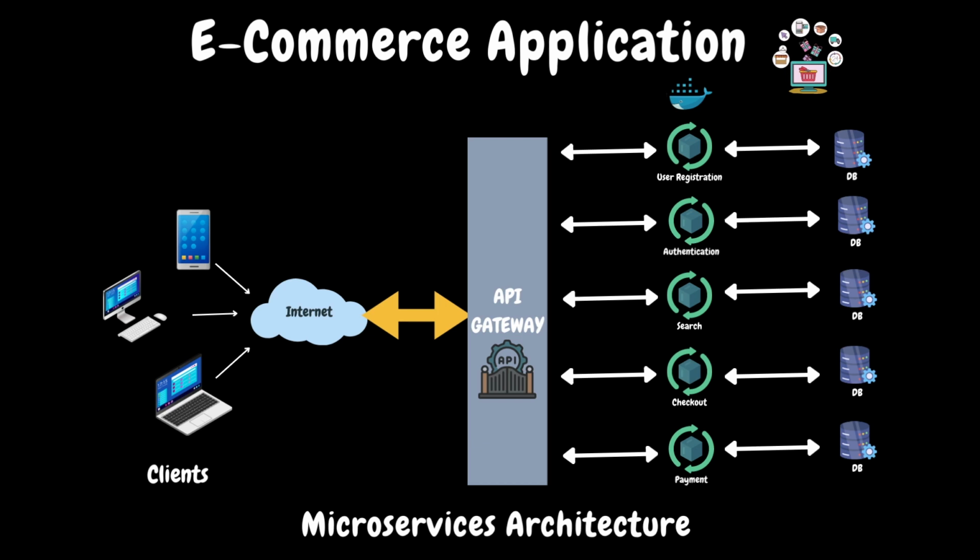So, same as other models, we will have clients who actually send the request to the application via the internet. Those requests will be received by the API gateway, which will transfer them to the specific service and send the response back to the client. The API gateway is an entry point for user requests. In general, these requests will be in the form of APIs. There are many other benefits of the API gateway component. Since this video only focuses on architecture patterns, I'm just skipping the granular details of the API gateway.